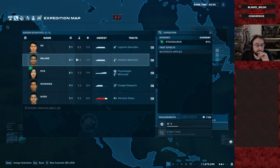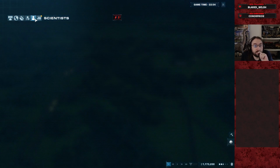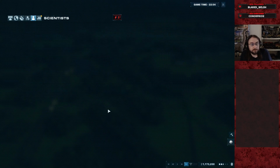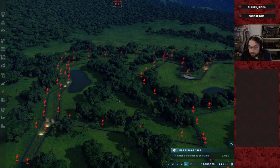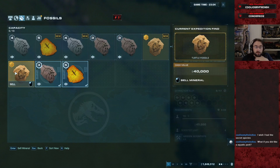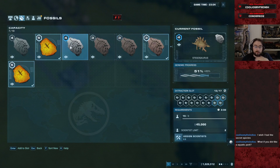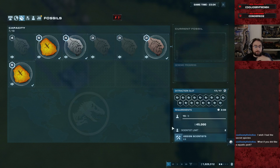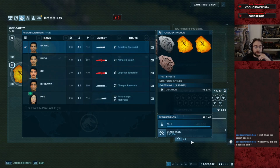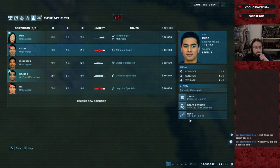Let's do the 702. Maybe it'll pay for itself. Unlikely. I can wait on the rest. I might as well. Another round here of Steg. With a few turtles, you know, it makes sense. Stegosaurus got armor on its back. Turtles have armor on their back. Totally logical. Very, very tight theming at that dig site.